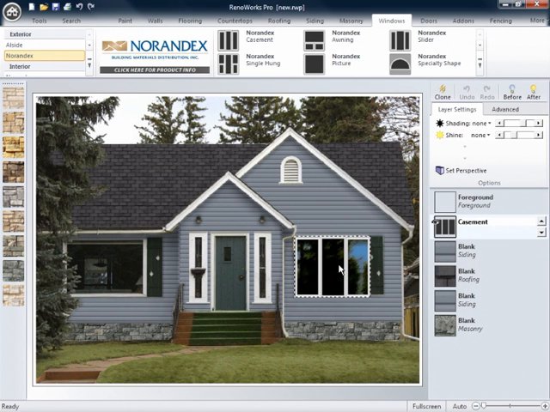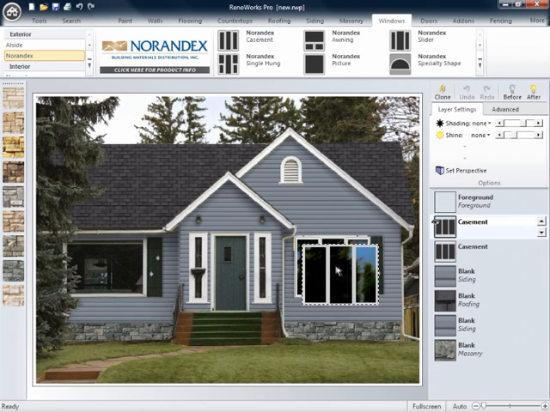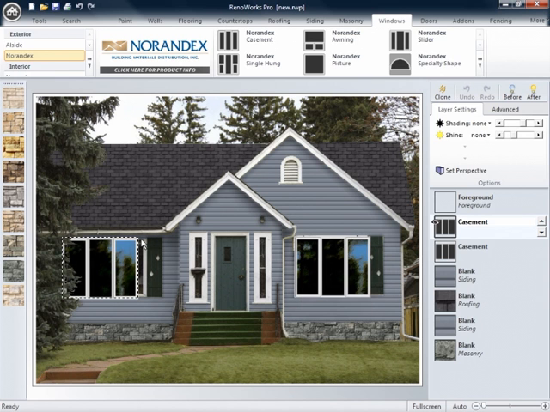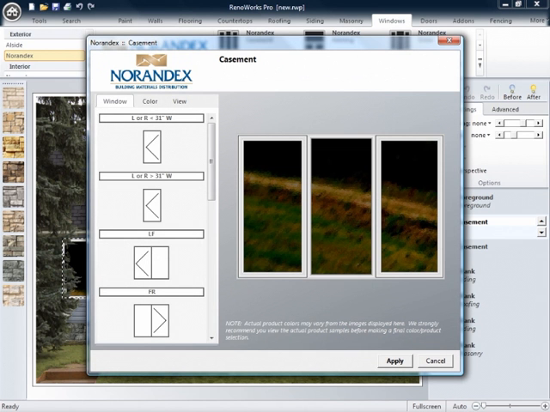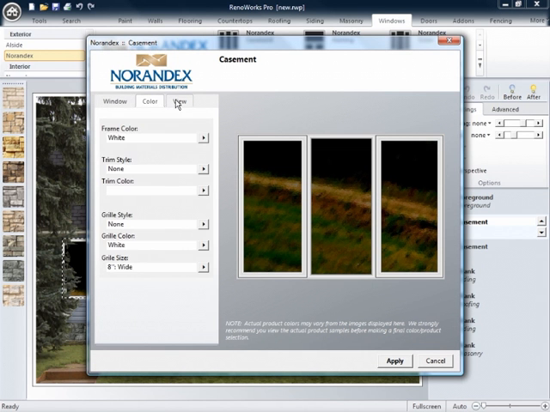To apply another of the same window to the home, click the Clone button on the upper right. This will make an exact duplicate of the window so that you only need to left-click and drag this duplicate to the other side of the home. You may resize the window by moving your cursor to the sides or corners of the window and then clicking and dragging to resize. If you need to access the window configurator to change the color or add grids, just double-click on the window and the configurator will appear.